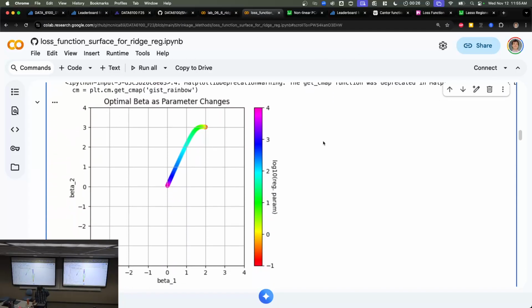So here it is back in the two-dimensional situation, we have beta 1 and beta 2 on the x and the y axis. And the color tells you the size of the alpha. So it starts over here when alpha is really small. The true value was 2, 3. And then as you shrink this, it is shrinking in towards 0. So it starts here and it goes all the way down to 0. Eventually, if the strength is really, really big, then the value you get is 0. Are there any questions or comments about this plot or what is being shown here? So we're showing the beta value shrinking in towards 0.